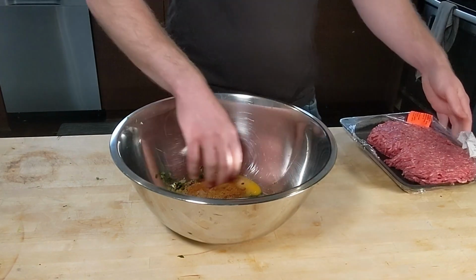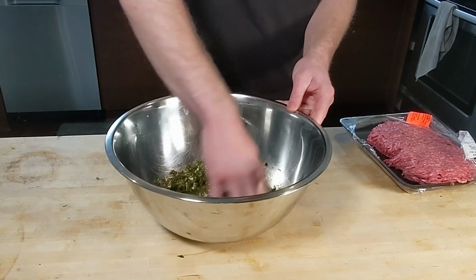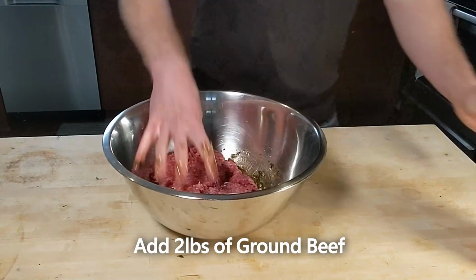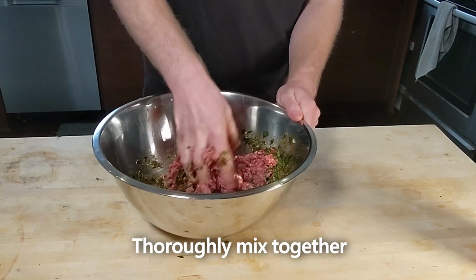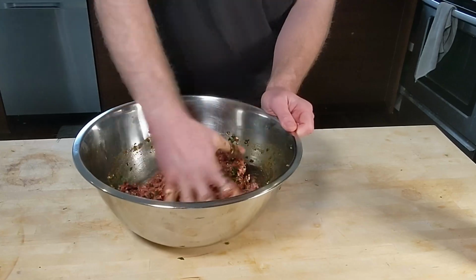Give that a good solid mix with your hands, get it all mixed up, and let's go ahead and add our beef to that mixture. We're using 2 pounds of ground beef here, and get that well incorporated so all of that meat is mixed in well with those spices and salt, and it's nice and flavorful.